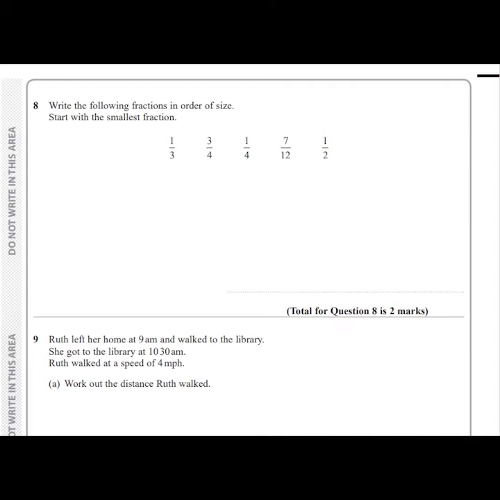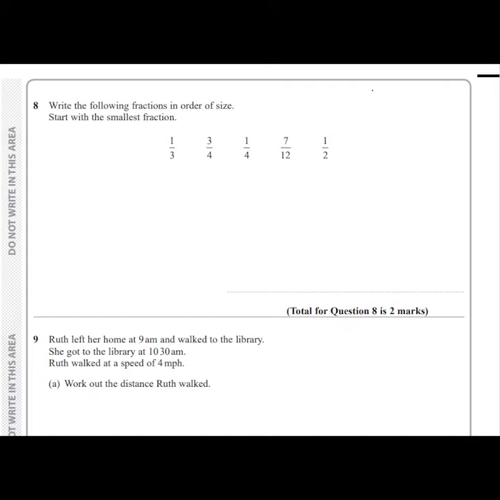For example, 7 over 12 and a half, these are difficult to work out which one is larger, as they're not easy to compare. So for this, we need to work out if we can find a number along the bottom that we can increase all of these on the top and the bottom by, so that they all have the same denominator. Now 12 here looks like a good candidate.